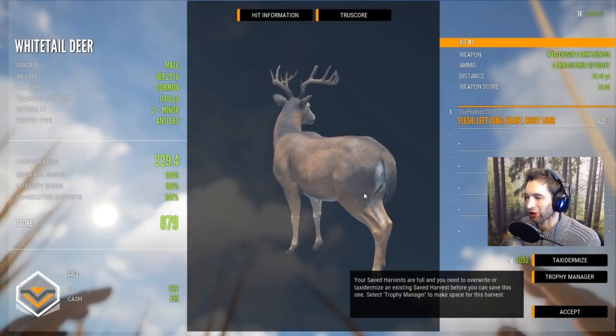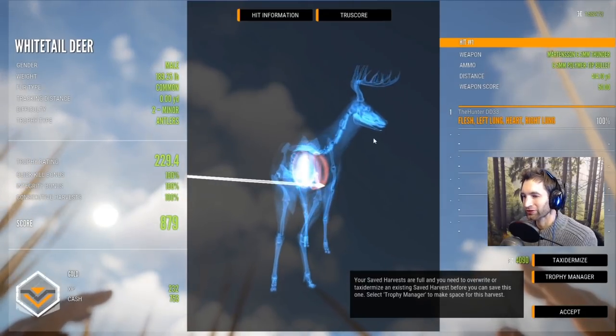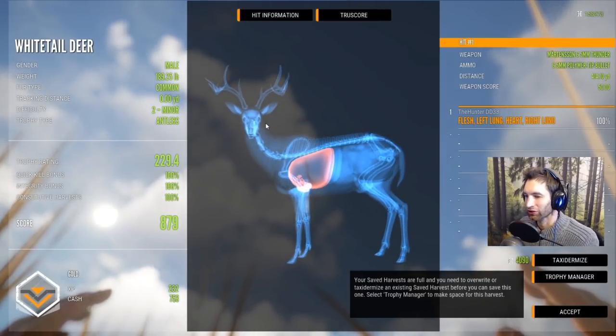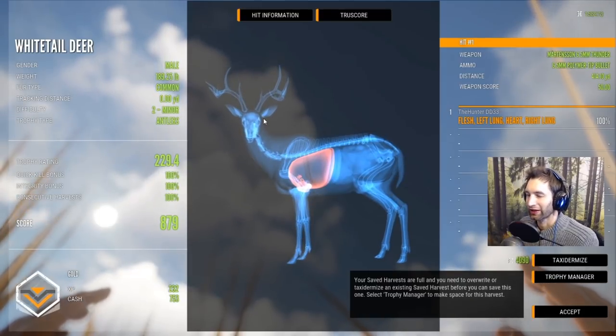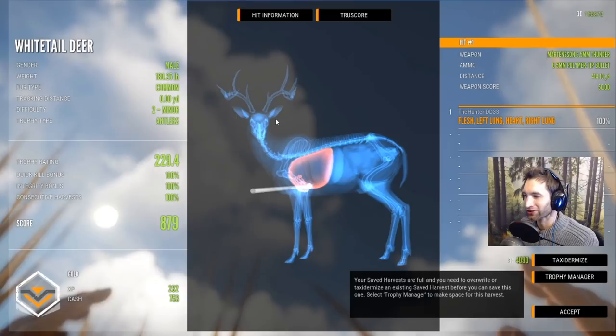414 yard double lung heart shot with a 6.5. Absolutely centered perfectly. Just smoked that whitetail. Oh, 400 yards.